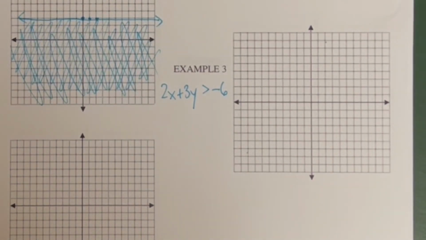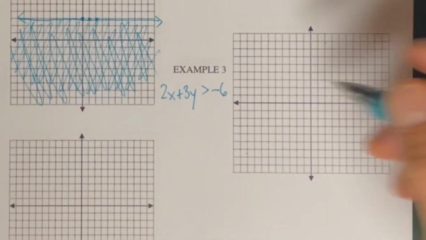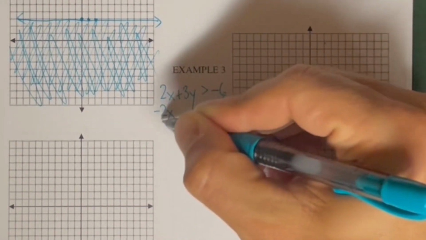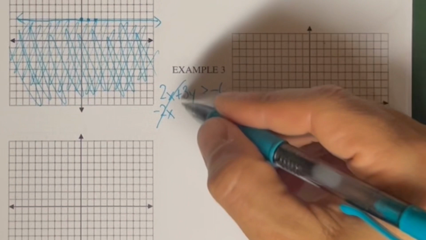Now, before we graph some of these, there may be some work that we have to do in order to graph it. In this case, you may be thinking, we got to get y by itself, in which case we do. So let's get y by itself so that I can put it in y equals mx plus b form. I want to start by subtracting 2x from both sides like this. So that's going to be canceled. I take everything and bring it down.